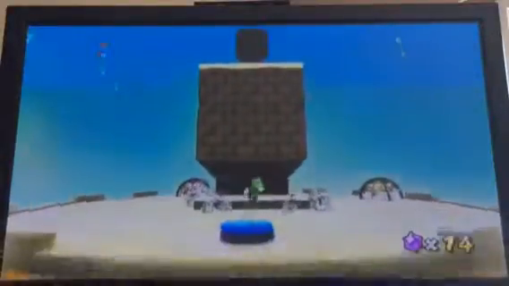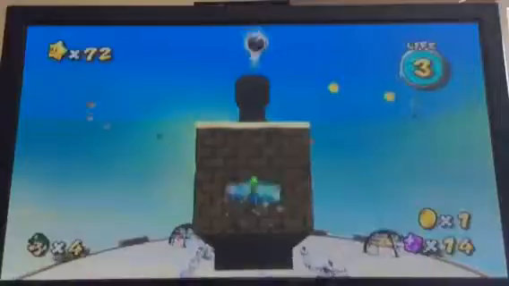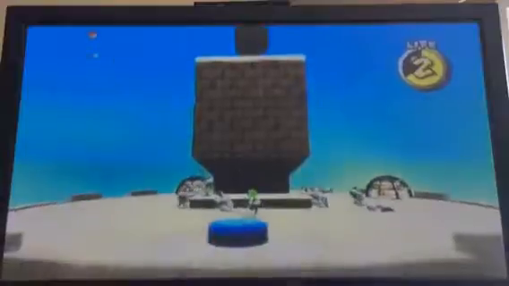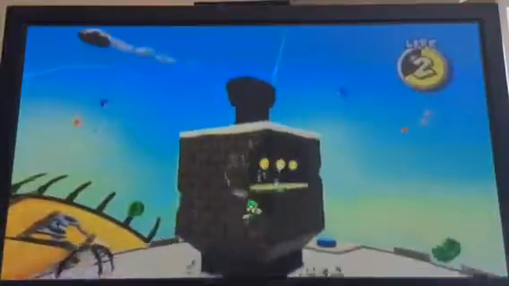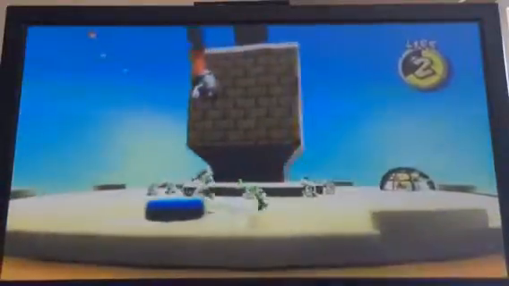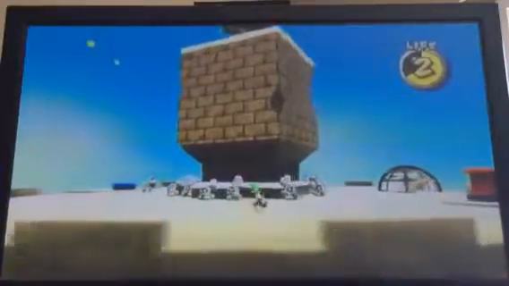Is there an easy way to get up here? Okay, come on. Up here. Down here. That's hard to do. Get out of here, Dry Bones! I swear I hate you guys. And I missed my opportunity. This song is hard to do. There you go. Yeah, just hit that. How do I get up there? Oh yeah.